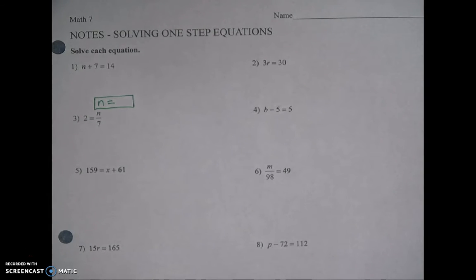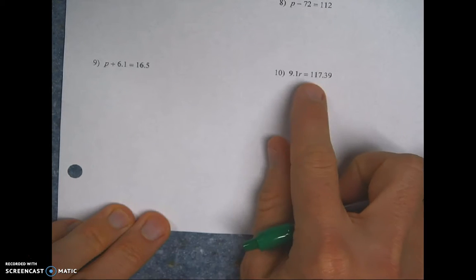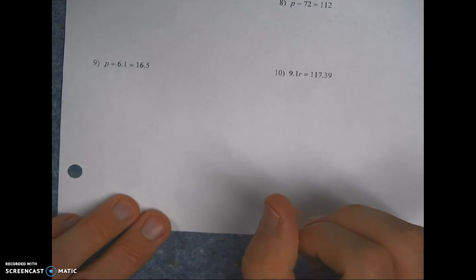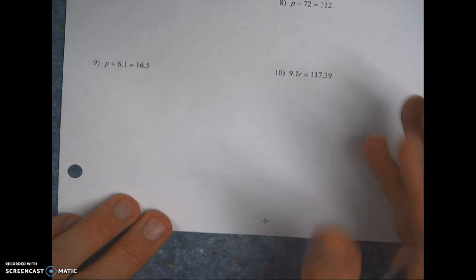So this one's easy on purpose so that you can see the answer ahead of time, and then you can see the process that it takes to get the right answer. What do you need to show, what do you need to actually go through. As we move down the page and you get more difficult questions, that you're not necessarily going to just be able to do in your head, like number 1, you need to know the process. And as we move into ones that have multiple steps, these are all just one step, then you have to know the process and you have to follow that process.